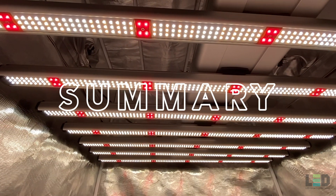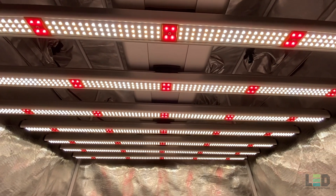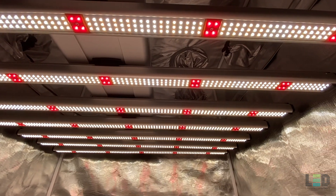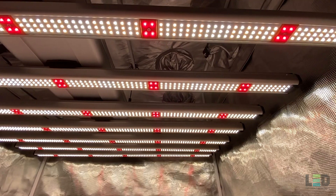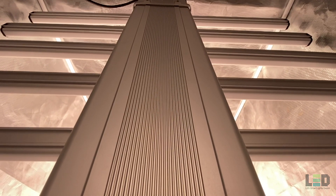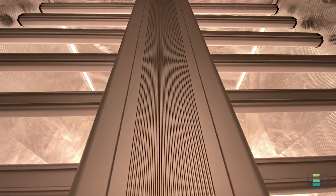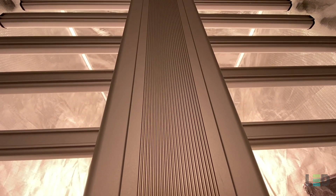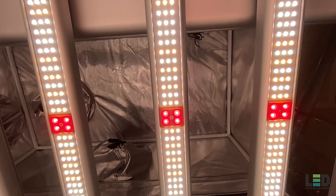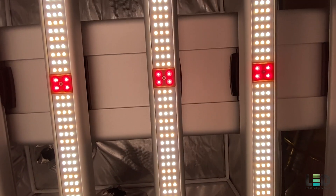Overall, I really like this fixture. It was the first bar fixture I reviewed that I had to assemble myself — self-assembly is not extremely common, though a few other lights like the Photon Tech X600W also require it. Everything snaps together so it's really easy to assemble and no wiring is required. The light output, efficacy, and build quality are all great. I like that these are made to integrate easily with the Trollmaster Hydro-X controller, which makes sense since Trollmaster is the parent company of ThinkGrow. Growers looking for deep red spectrum manipulation will like this light too.